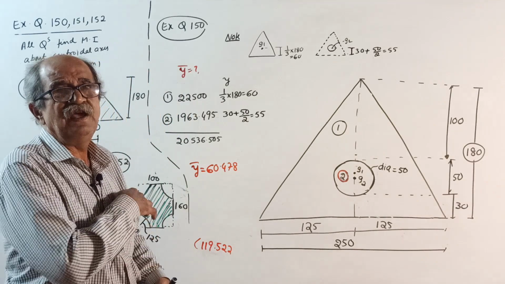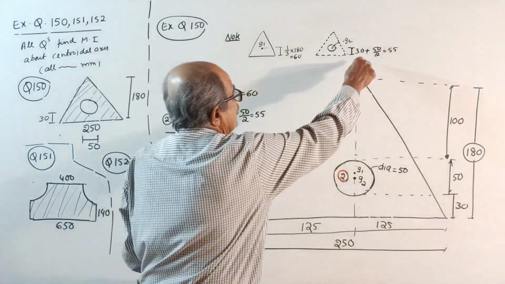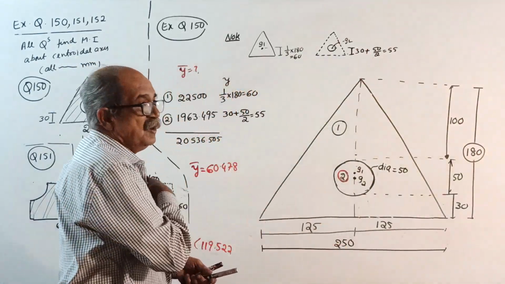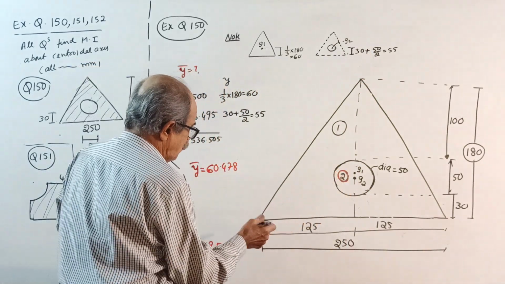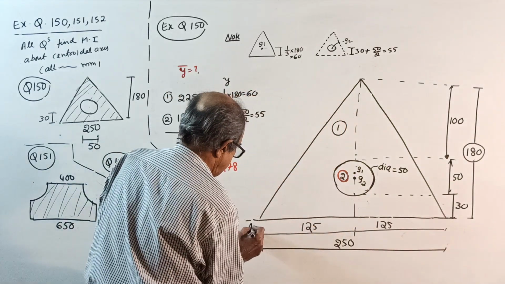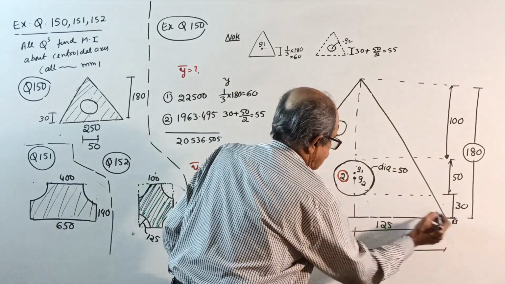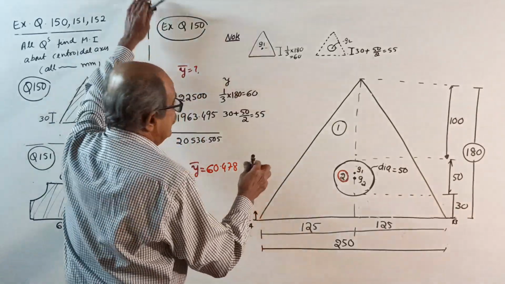So first you have to locate xx and yy. Yy you need not locate; later you can directly put yy. The only thing is, xx you have to locate using y bar. So what you do? Take a reference line here, the baseline AB. From AB, take y upwards and get y bar. You write all these things.